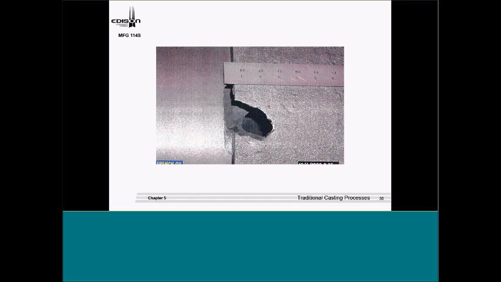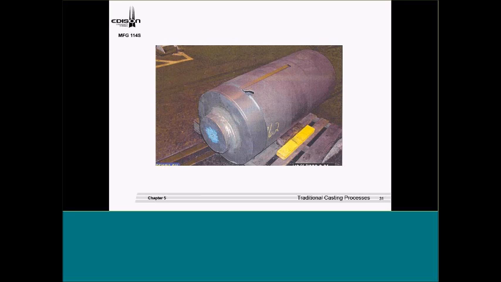So approximately how much? Well, we're looking at approximately 3 inches of wall thickness there, and again, that's a hook scale. And then we're looking at about 3 inches going the other way. So what we're looking at is the inside, the core of this part. And again, this is what it looks like. All right, so casting comes in, that's what it looks like. You can see the OD here, and he was starting to do the machining, and it started to break loose. So what does it look like on the inside?